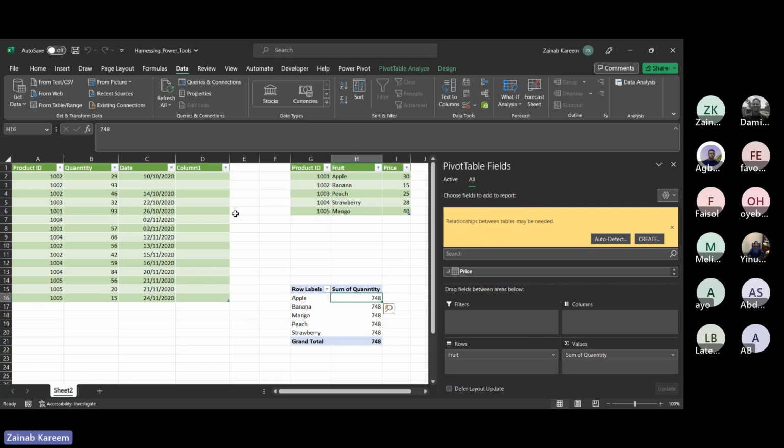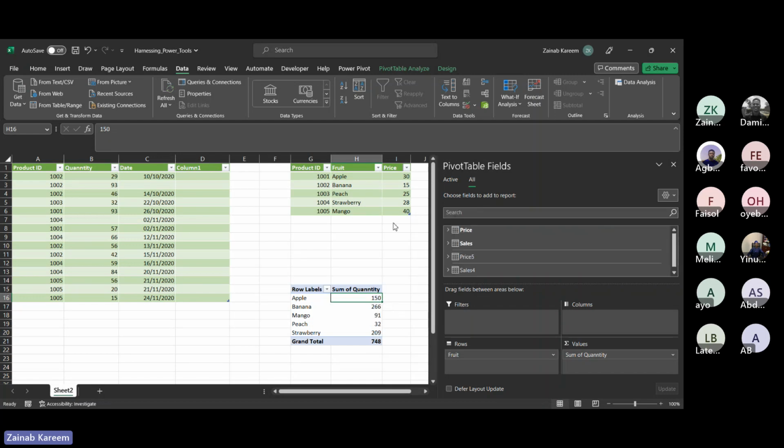So from here, we can just opt for the auto detect menu. By pressing this, it would automatically run through each table and find the common column just like we did, and then it would create the relationship. So now, because they have similar columns, it is able to find it. So having similar columns in our tables is the key to creating relationships.